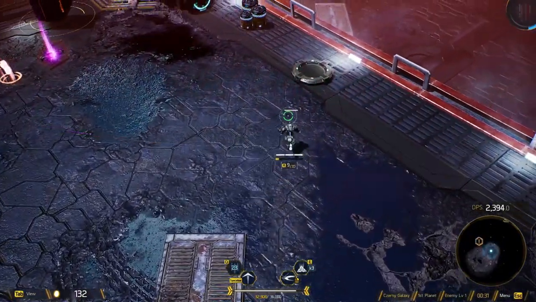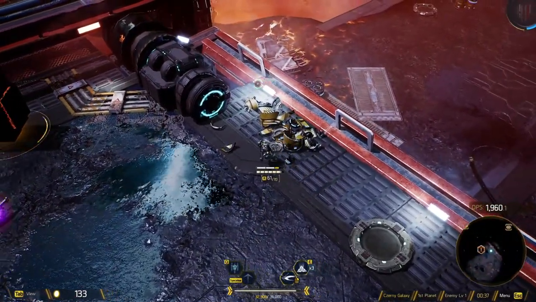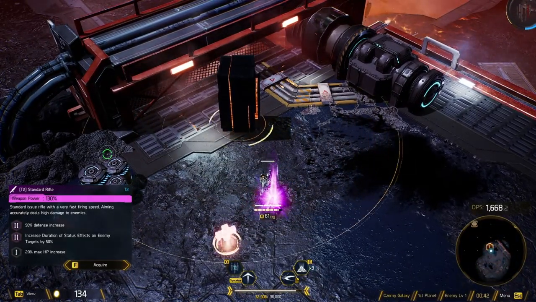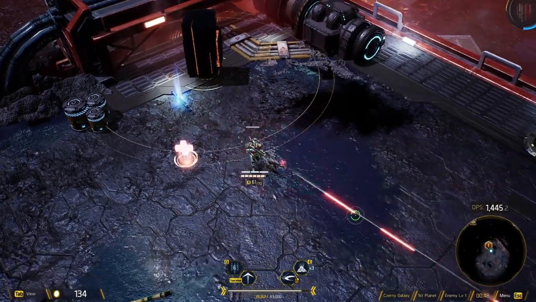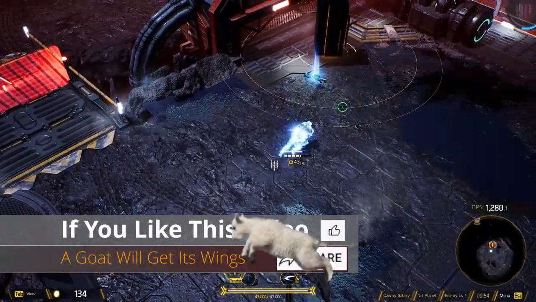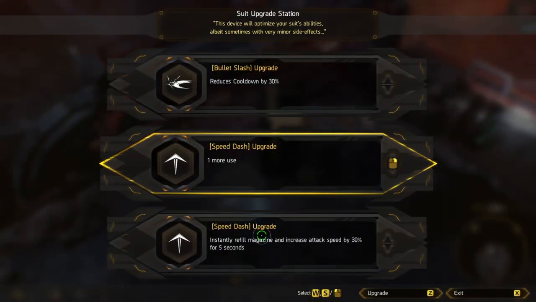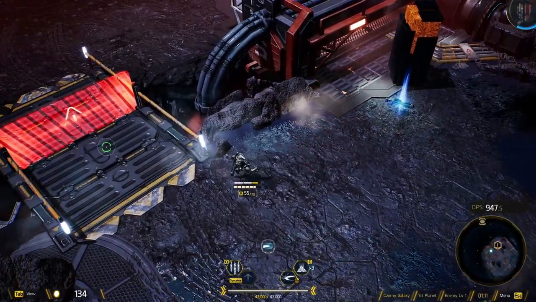So, we are in the process of collecting some blue currency. I'm not sure what they're called. Ooh, we got a shiny new gun here. Standard rifle, 50% defense increase, increased duration of status effects. Okay, we'll take that. Excellent. We're close to being able to open up a pet. So I'm guessing after this run, we'll be able to do that. Let's see, instantly refill magazine and increase attack speed by 30%. That sounds pretty great. Beautiful. All right.